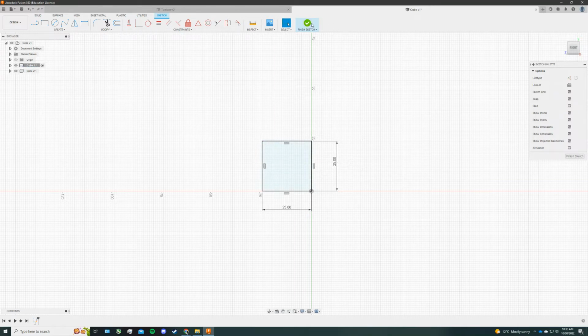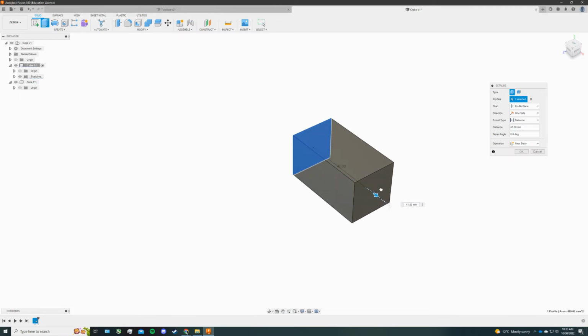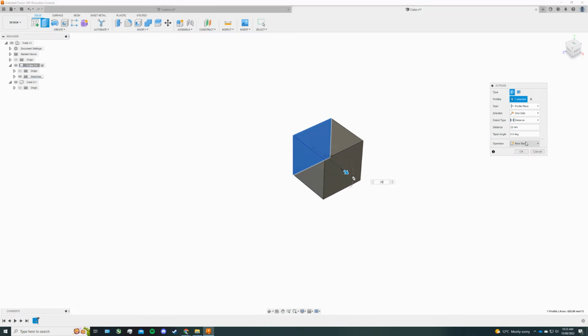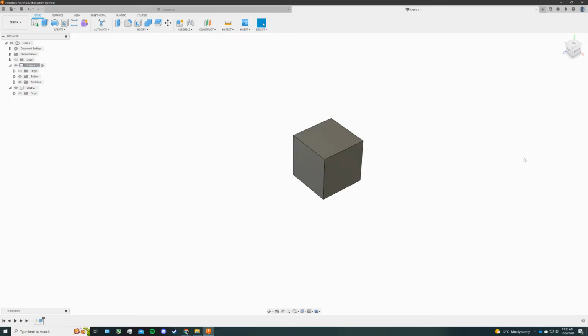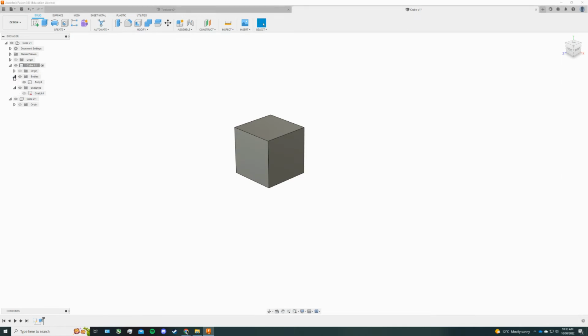I'll go back. We're going to finish this sketch. And if we pull down this menu on this component, the sketch has now been saved into that component. We now want to make it 3D, so we use the extrude tool. Now with the extrude tool, it's automatically selected that face. We can either pull and drag or we can type in a specific measurement. The operation lets us select whether we're adding material, cutting away material, creating an intersection, a new body, or a new component. Go OK. We're just adding material. Now we can see we've got our sketch, and because we've extruded it, that mesh has now been converted into a body, and that body, or bodies if we had multiples together, would make up that cube.